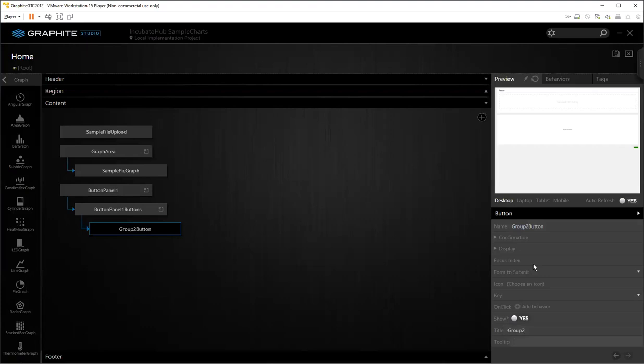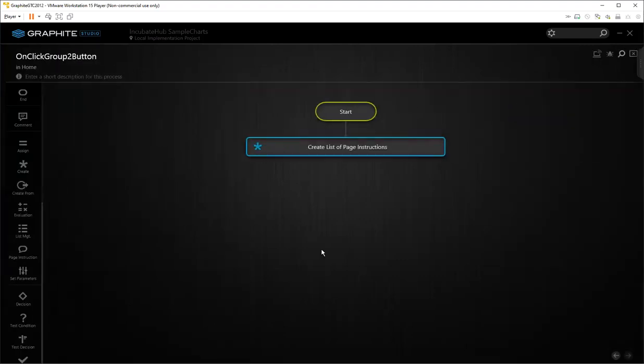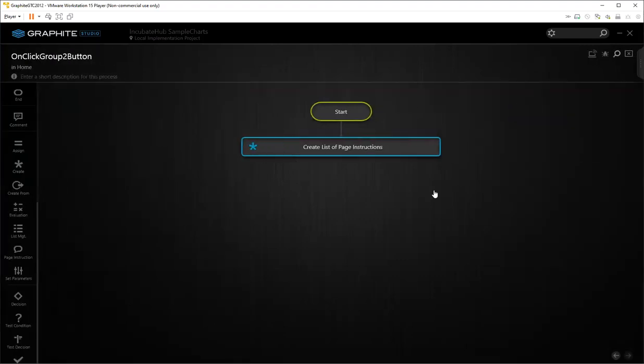Set the title to be Group 2. Now, we don't need to submit any form because there's no form. So I'm going to add a behavior here, and that's the onload view. So now is when we're going to see if we can use a page instruction to upload the chart.